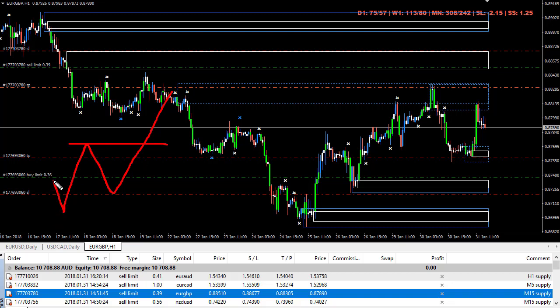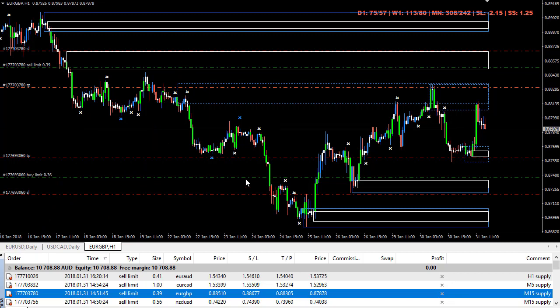If we want to draw a trend line, for example, we could have the first low here, second low here, we have a high, and price managed to move above. If you want to look at this one here, price must move above this high here, and this is going back to rule 1, the consumption of opposing supply. Even though it's not supply, it's still an important limit or area because it was a major turning point for the current time frame, and the fact that price moves through it tells us that we have some strength in this area just here. Okay, so targeting this one for an entry.